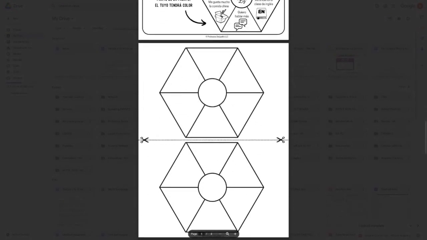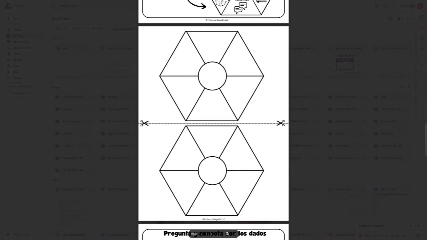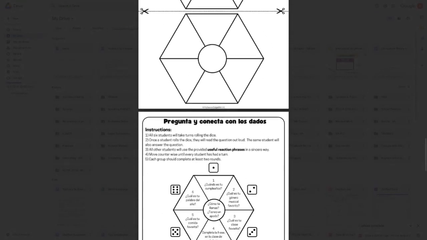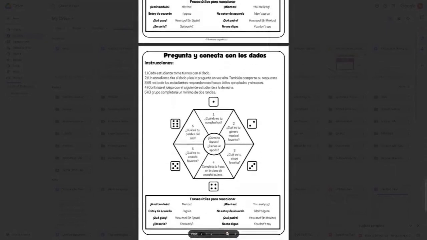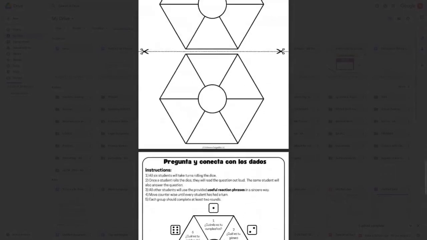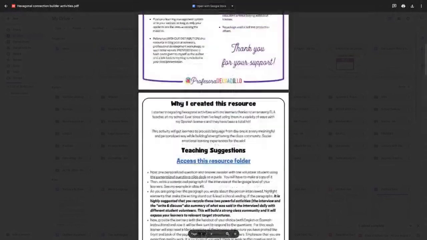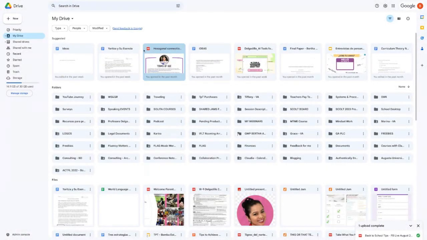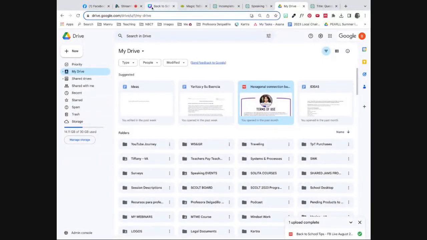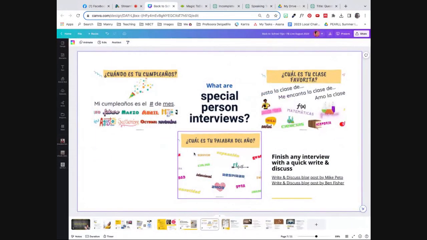Here's the hexagons. If you have a class of 30 students, you make 15 or maybe 20 because some of them will mess it up, and that's okay. Don't panic. And then here are more activities that you can do with this that I'm not going to go into, but definitely you have that in there as well. And I have a friend who is working on translating this to French, and I will add them to the same folder where you're going to get this. So, yep. That's kind of how you see it. And yes, we are going to be sharing the link.